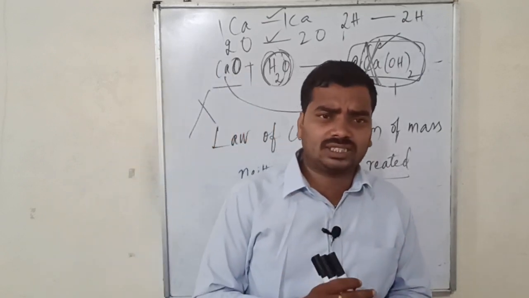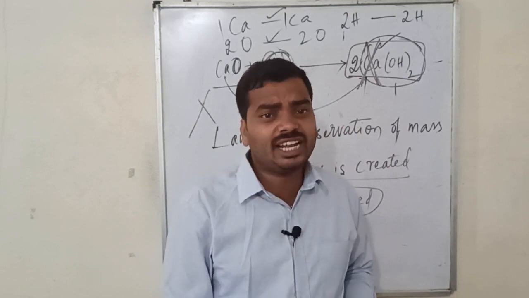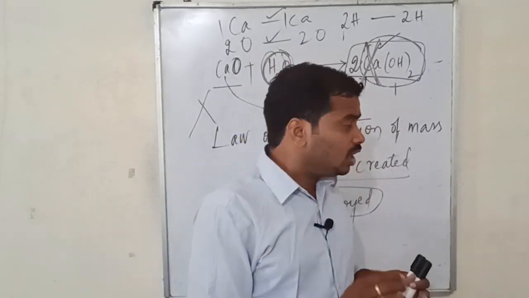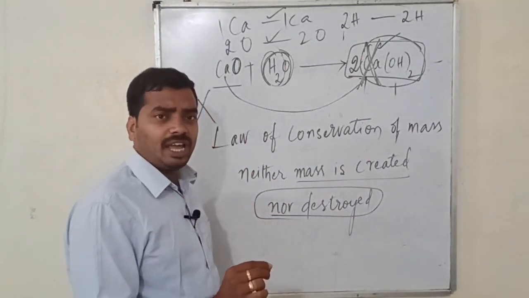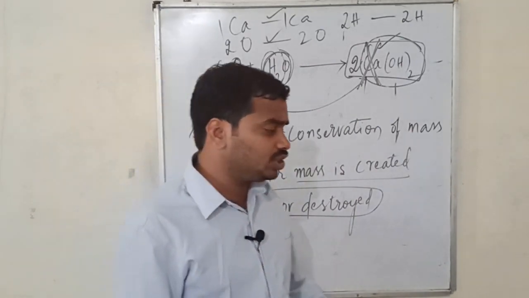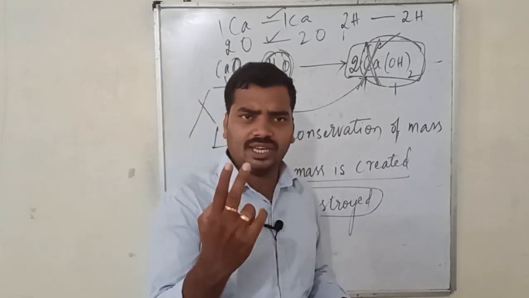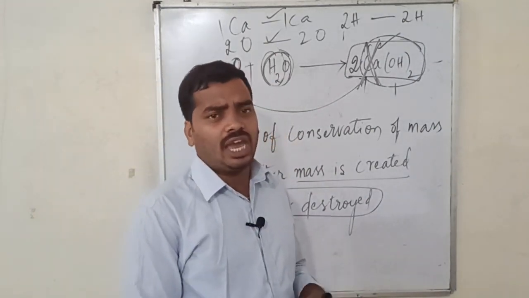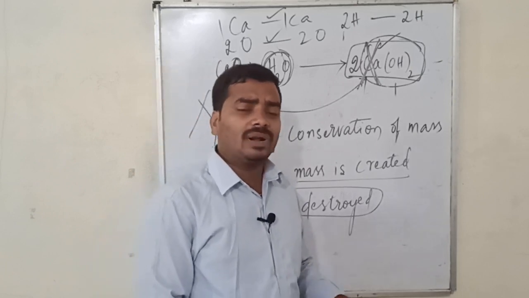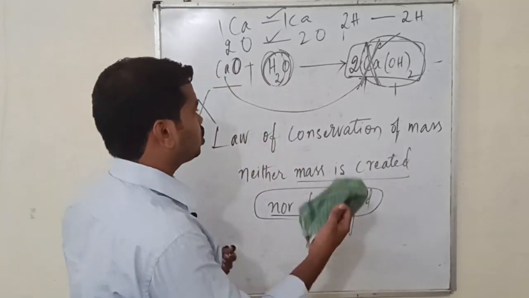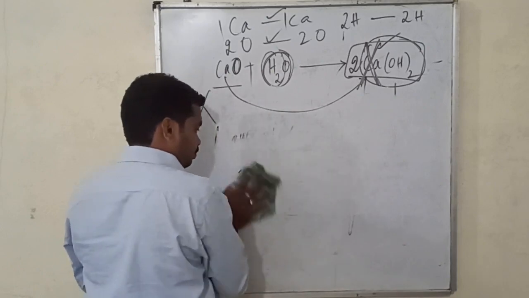According to this law of conservation of mass, the reaction must always be in a balanced state. Remember. So now we are going to learn balancing chemical equations in a detailed manner, such that you can do balancing on your own. It's very, very easy. I am going to teach you two ways. You follow any way. I will say which way would be preferable from an examination point of view, but I am going to teach you two ways to solve balancing of chemical equations.